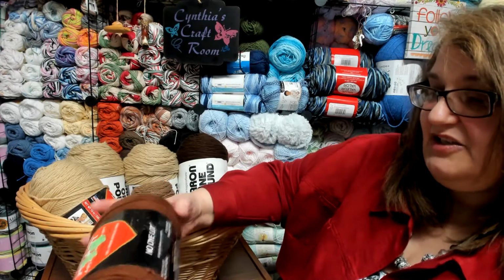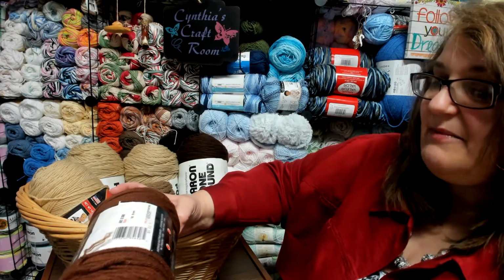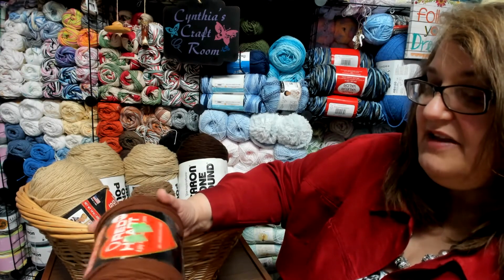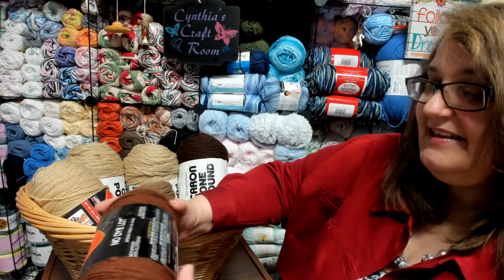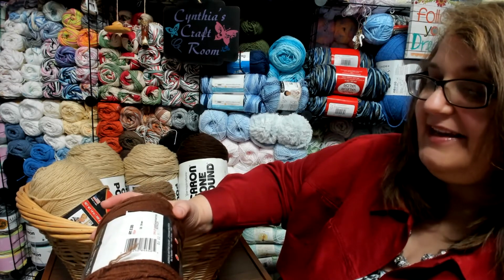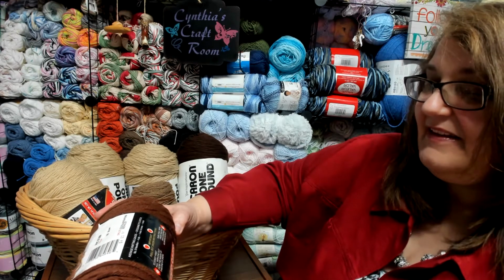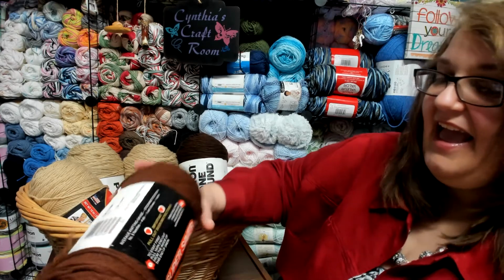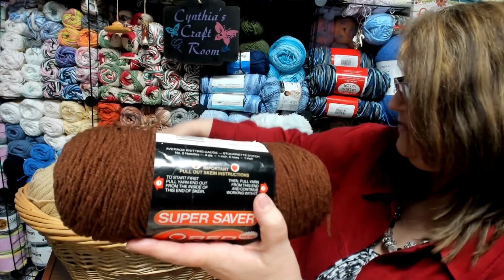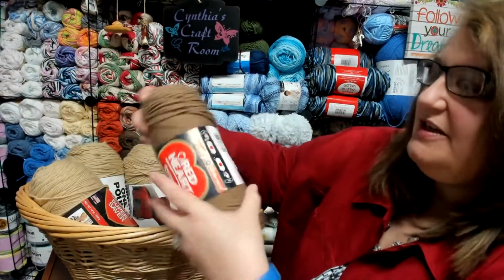And I'm just looking to make sure. It's really interesting about this particular label because I don't even see where it puts a weight on it. Like it doesn't even show a 4 medium weight. Let me take a look at this one. Yeah, so this is a newer label. So I'm just going to show it to you to compare.